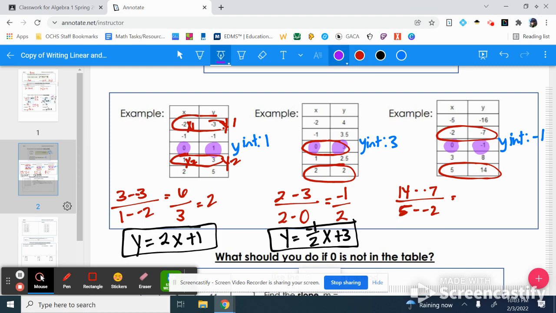Well, 14 minus -7 is like a keep change problem. So it's 14 plus 7, which gives me 21. And it's like 5 plus a +2. 5 plus 2 gives me 7. Well, 21 divided by 7 is going to give me an answer of 3. So in this problem, my slope is 3. So y equals mx plus b, well, my m, or my slope, is 3. You want to leave an x in the problem, and earlier we found our y-intercept to be -1.